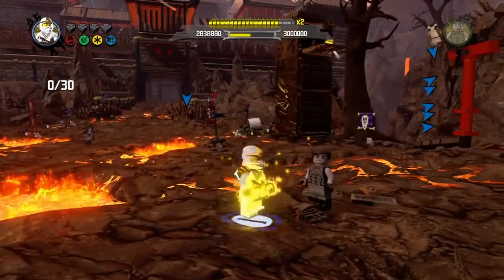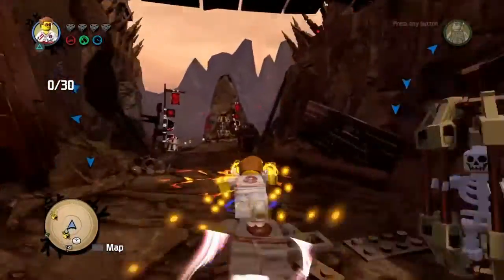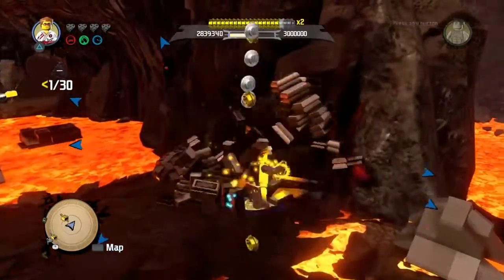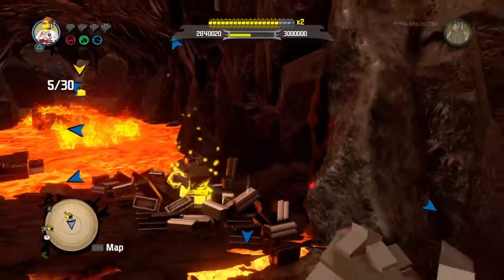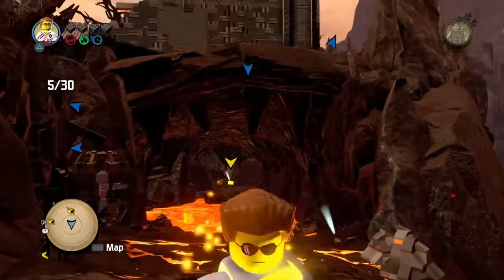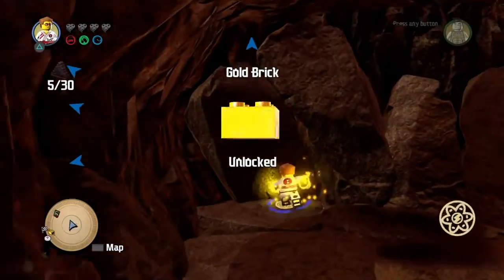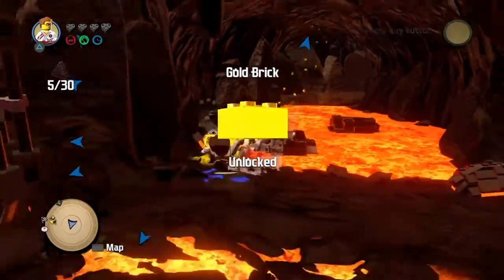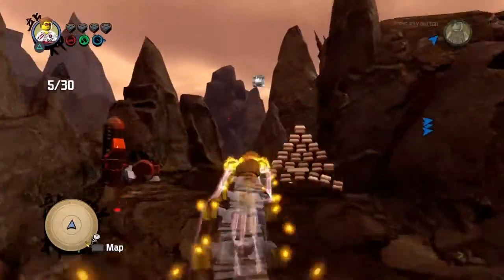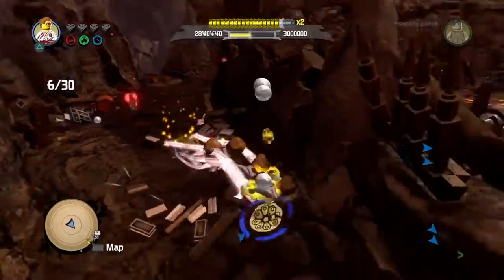Alright, for this we're gonna need Griffin Turner, so let's switch to him. Take that. Alright, gold brick over there, but I don't know how we're gonna get to it. I'm gonna try something classic that we like doing in this playthrough, which was long jumps like that one. It worked! That's helped a lot in this replay series. I'm not gonna lie, I remember one time we did it in Ninjago City Docks or something.